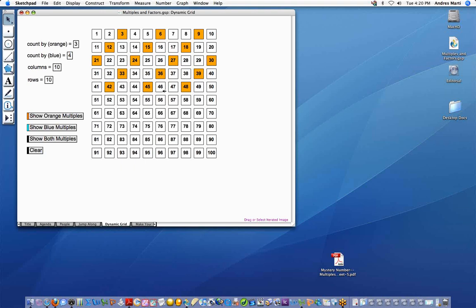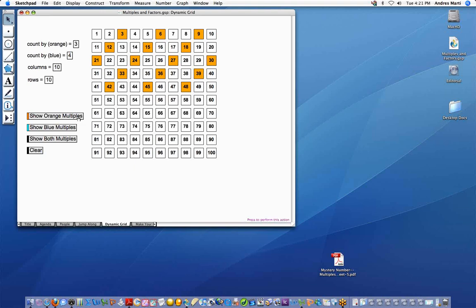So we asked students at this point, can you name for us some numbers along the bottom two rows that you know are going to be multiples of 3 just by using this pattern here in the grid? These students didn't necessarily know whether 95 or 96 was a multiple of 3, but they were able to extend this pattern of looking at these diagonals and say, for instance, oh, 93 lies along a diagonal that starts here at 30, so I predict that that's a multiple of 3. Or if I look down this column and I realize that every fourth square is shaded and is a multiple of 3, then I might also be able to say that 93 is a multiple of 3.